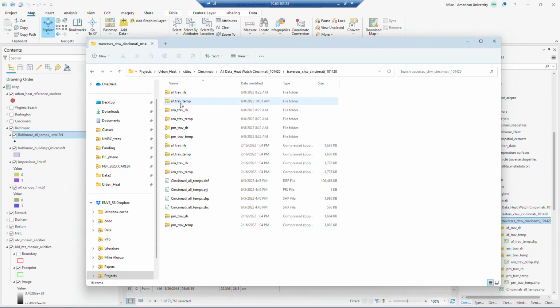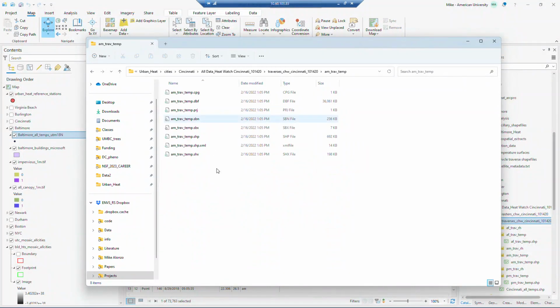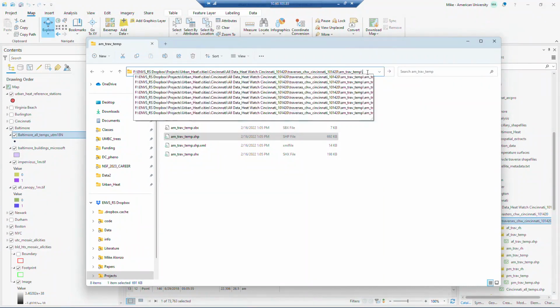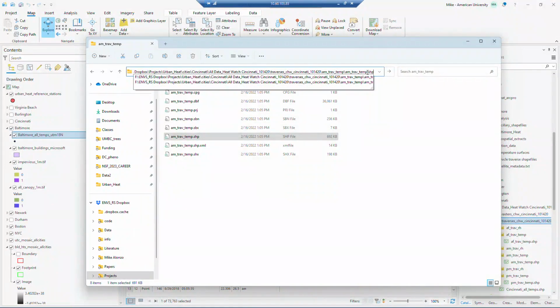Traverses, Cincinnati. AM, traverse, temp, I'll start with. And so I'm going to grab everything that's after the city. Paste in this actual name.